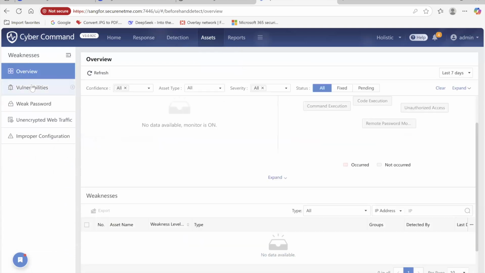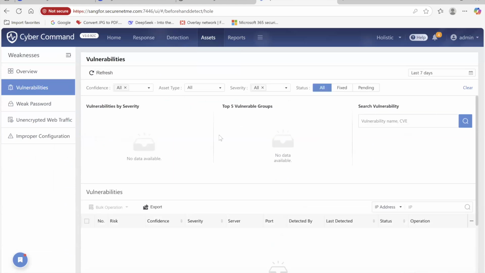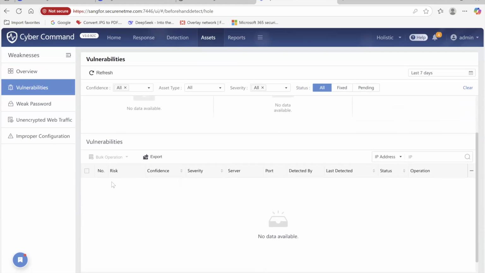And here are the weaknesses, like vulnerabilities. Some of the vulnerabilities are based on the CVE. So we just synchronize the CVE, the latest status, in our dashboard. We will show you the latest vulnerabilities by severity, and also give you the top 5 vulnerability groups. And everything will be showing here. You just click one, and we can do the bulk operation. We also have an IPS signature database, so we can just trigger the database and have virtual patching from the network level.